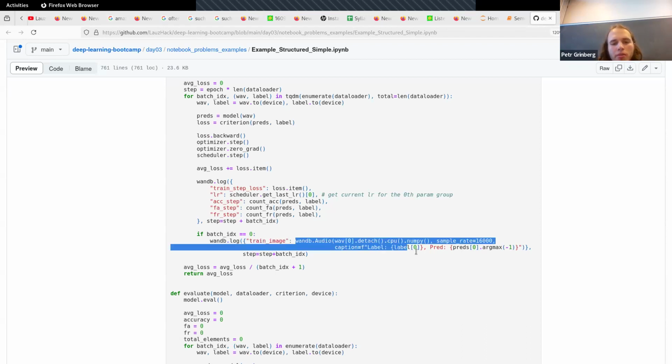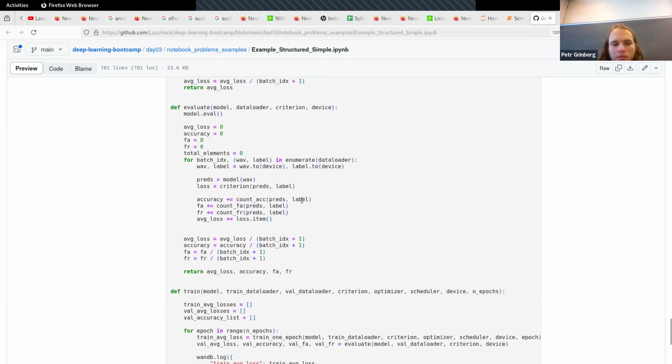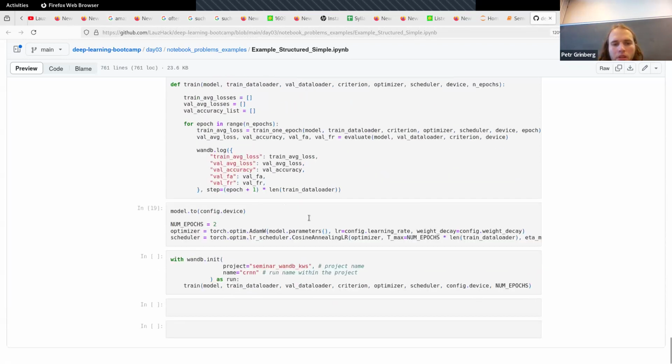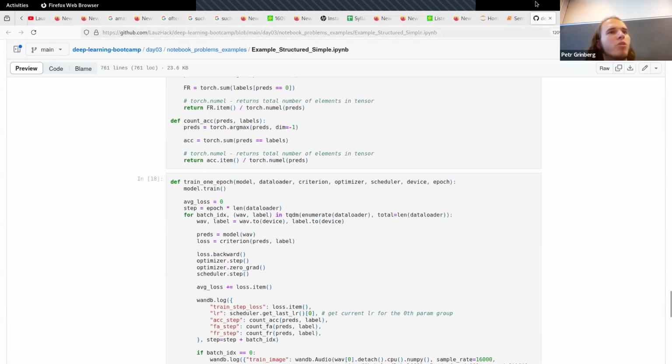So we can also log audio the same way as we logged images. Just don't forget to put it on CPU and maybe convert it to NumPy, because WandB won't be able to work with audio which is on GPU. Yeah, and that's basically all. Now you probably know how to do keyword spotting, at least from the idea point of view.